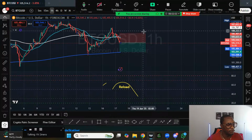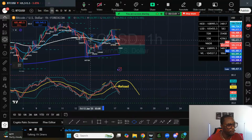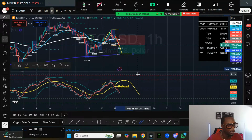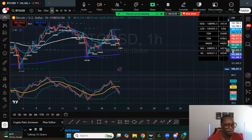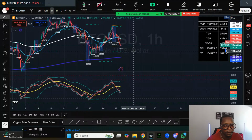Next up is Bitcoin. As you can see, Bitcoin is kind of making the move that we predicted, right? We already have the 5,200 cross. We got this funky M looking pattern going short. Target would be this 800. We already have the reload happening as well, right? Not the cleanest. I'm going to stay away from this one, but that is the move if you did want to take it short. Definitely want to make sure your stop loss has been moved to break even at around this price, 104,566, right? Just in case.